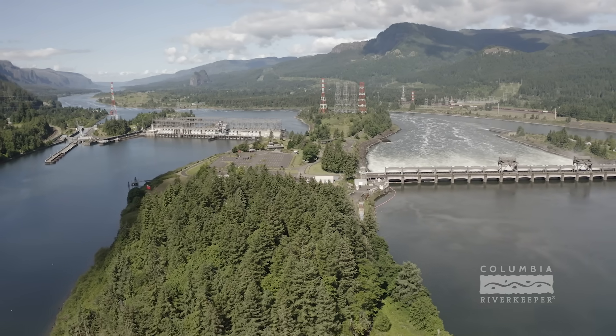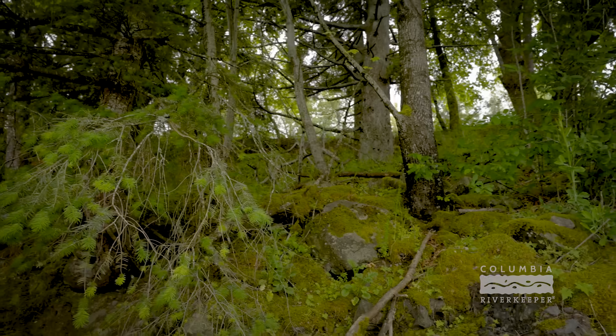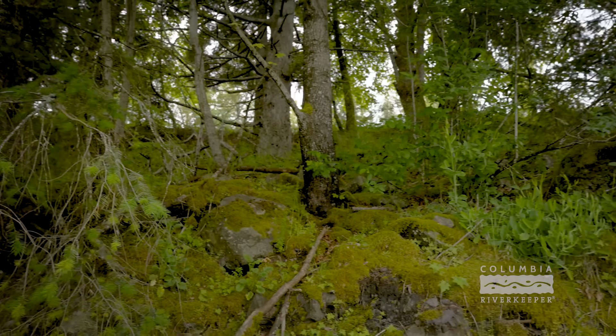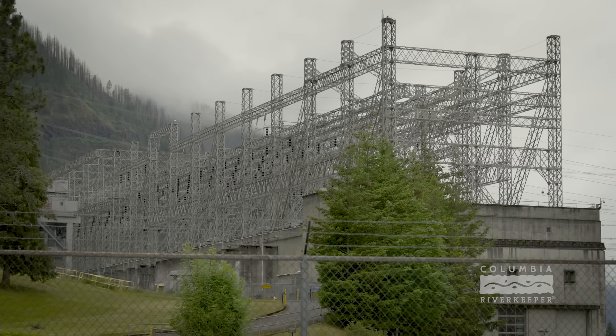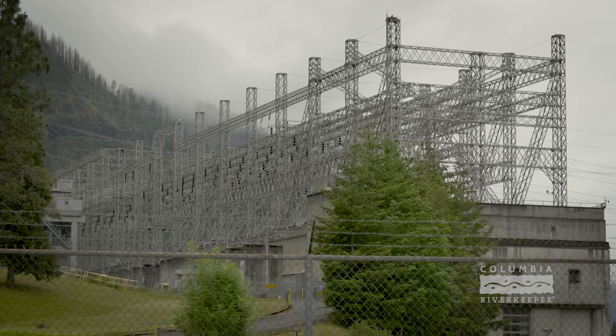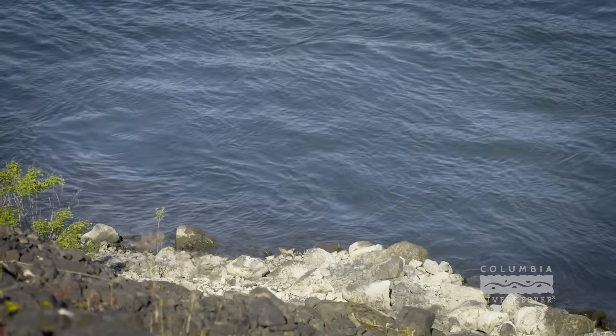There are a lot of different contaminants of concern, but of primary concern at this site are the polychlorinated biphenyls, also known as PCBs. Those pieces of electrical equipment were just dumped in the river whole with the oil in them, and over decades rusted and corroded out, so those oils leaked out. It's not something we can see — it's an incredibly beautiful area mixed with an incredibly industrial one. PCBs are chemicals that don't break down easily in the environment, so when they get into the sediment in the river they become part of the food chain.